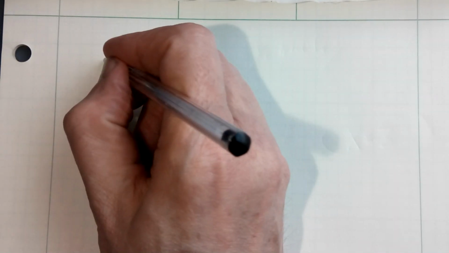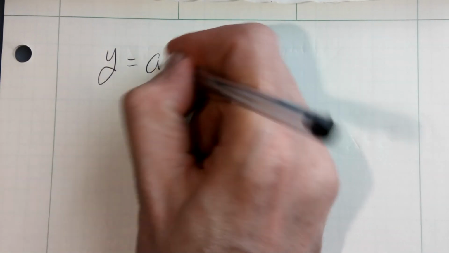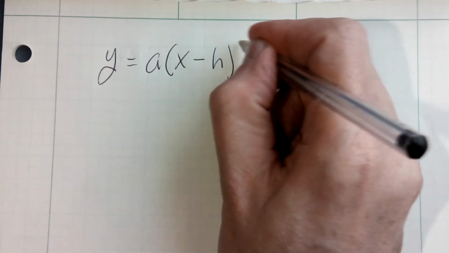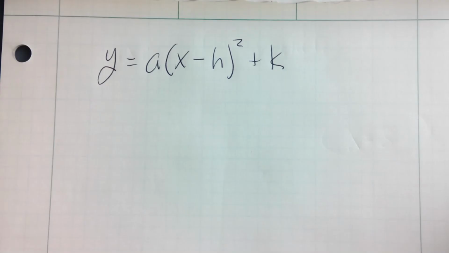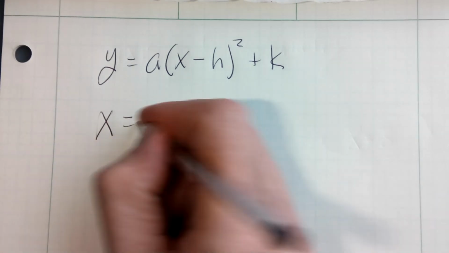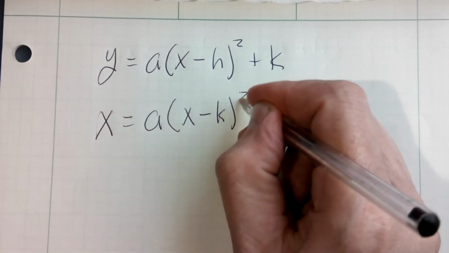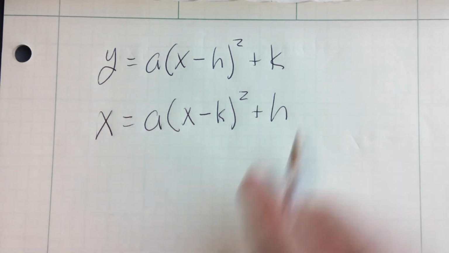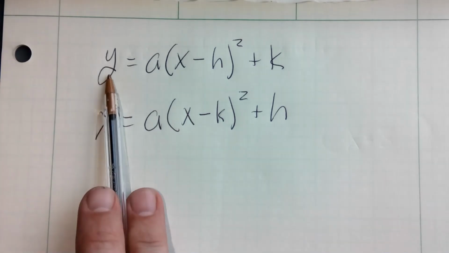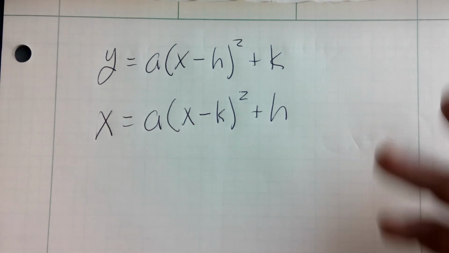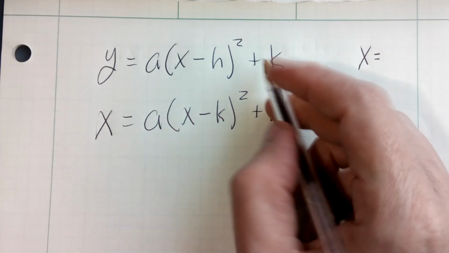Now, the next thing you're going to be asked to do is to do that with equations. But remember, all the equations in this Excel program you're going to be given are in vertex form, which will either look like this or will look like this, right? If it's y equals an x squared term, then it's opened up or down, and your axis of symmetry will be x equals that h value.